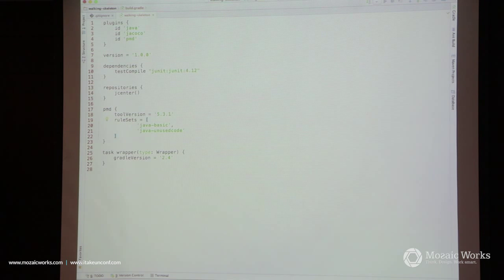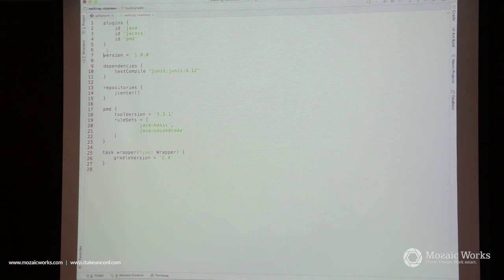This is a build Gradle file. I'm applying a couple of plugins, that is Java, Jacoco, and PMD. The thing with Gradle is that you can build anything. You don't have to build a Java project with it. So I have to apply a specific plugin for getting access to tooling that will compile Java programs, for example. By specifying Jacoco and PMD, I'm able to use those plugins for test coverage and static analysis.